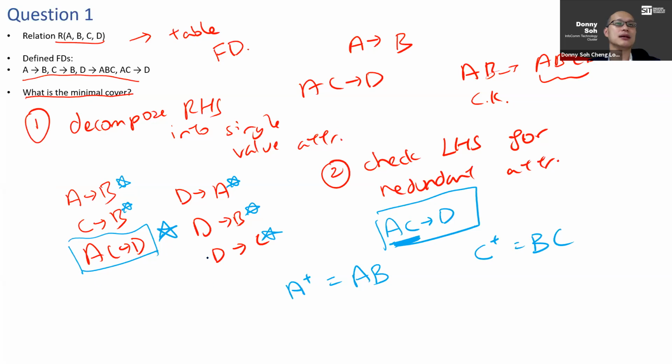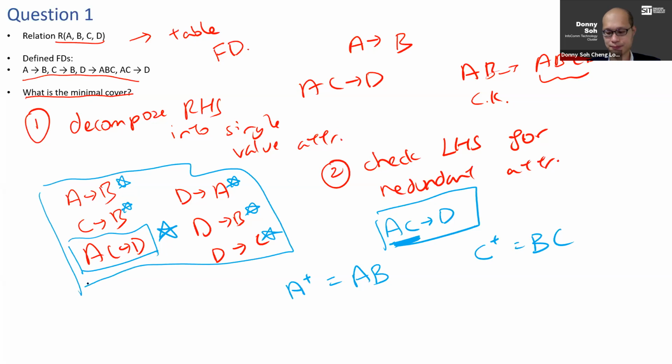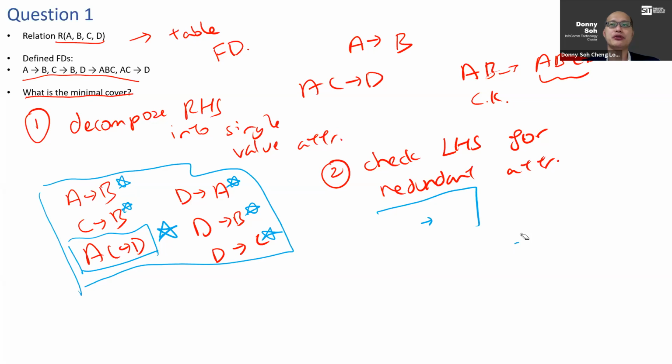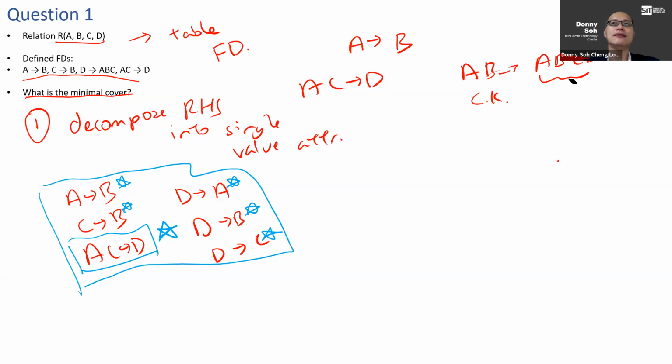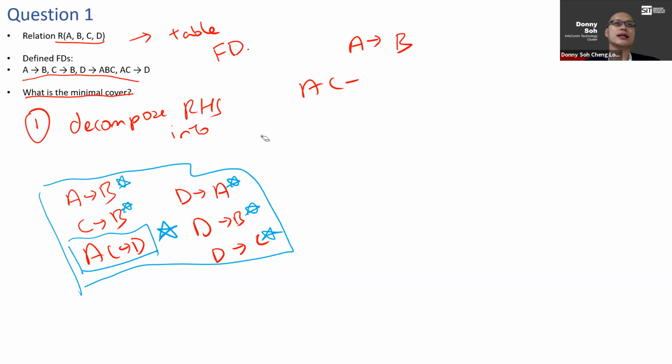So after step 2, I end up with this set of functional dependencies. Okay. After this, we have step 3. Step 3 deals with finding, from these 6 functional dependencies, whether any FD is redundant or not. Okay, so let's do this one by one. In order to do that, we need to analyze one FD at a time. So let's do this.